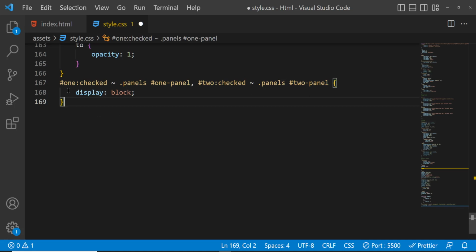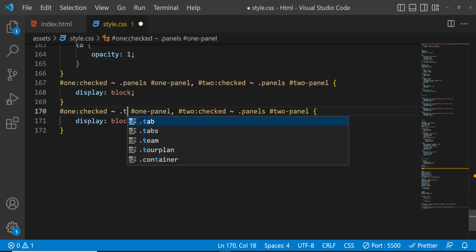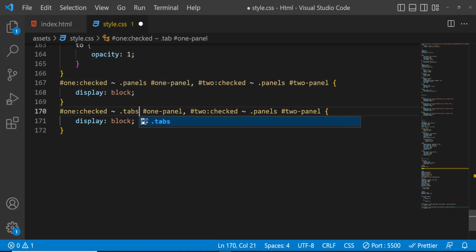Now the same thing I'm going to copy again, and here we are changing this panel to tab. Tab 1, tab 2 checked tabs.